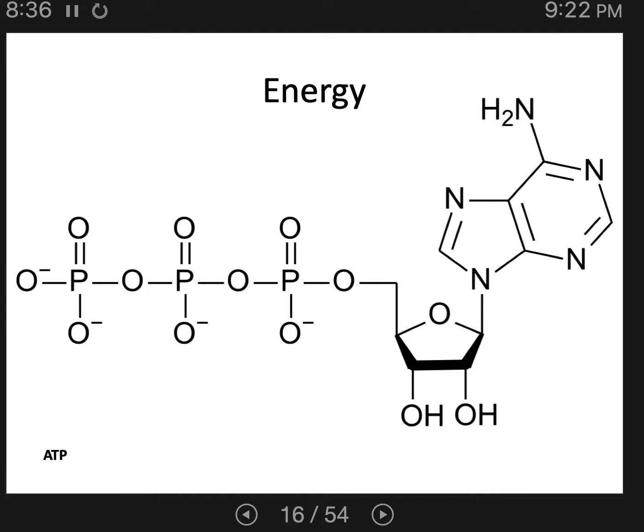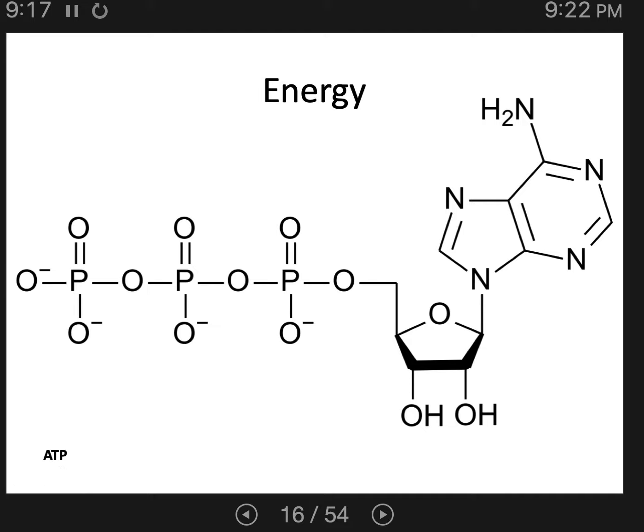So I told you that one law of thermodynamics is that entropy is always increasing. Everything is moving towards a more random distribution. But the second law of thermodynamics is that energy is never created or destroyed. It is just converted from one form to another. So when you break off a phosphate from this molecule, there's a relaxation, right? There's less tension because you have allowed this clustering of all of these electrons to separate, to space out. And that's a relaxation of that tension because they were all repelling each other.